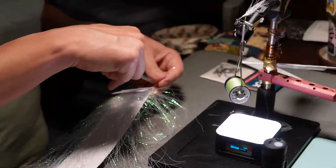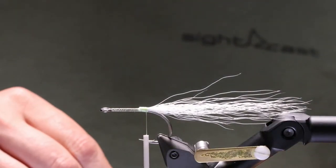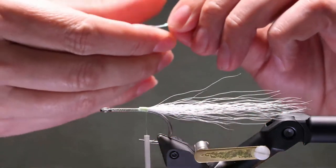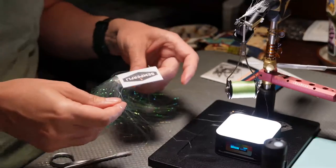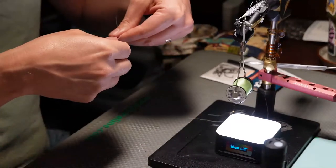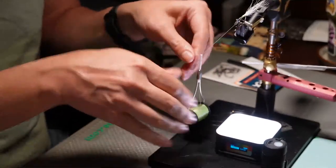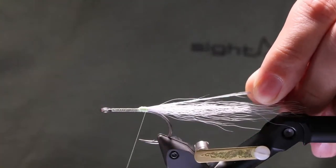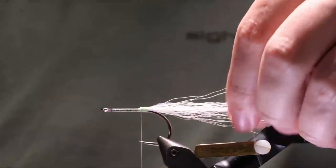But I'm gonna get 2 fibers. And I'm going to take them, line up both ends, bring back together. Sure I did that right. I did not. Try that again. Get my two fibers again. Bring this forward. Bring this around. So I'm just going to tie this on right on top. And all this is doing is putting the flash right down the top of it. So you can see it right there. It's falling down right now, but it's right there on top.